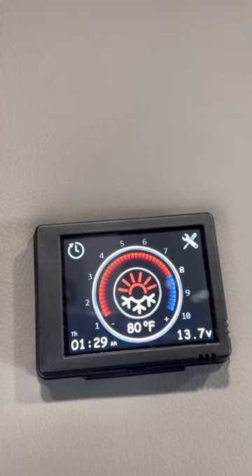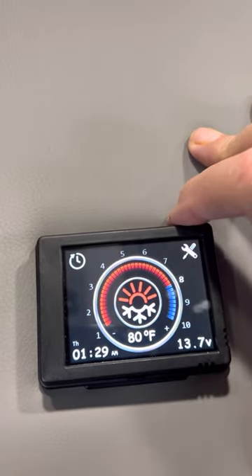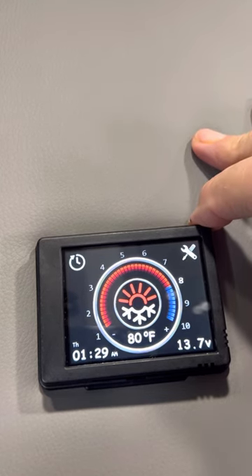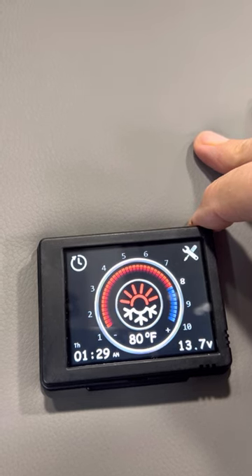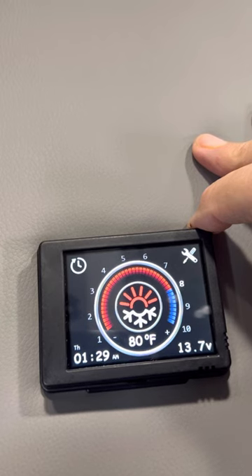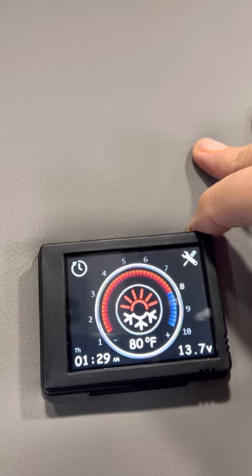So let's say we're ready to go. I'm going to click the snowflake. When I do, you're going to see an hourglass. When you start the Autoterm heater, it goes through a series of checks. Since it's a diesel heater, it has to make sure the diesel is purging, filling up a small chamber, and that you've got good airflow. It takes about a minute — I'm going to click it now and we'll walk through this entire process.